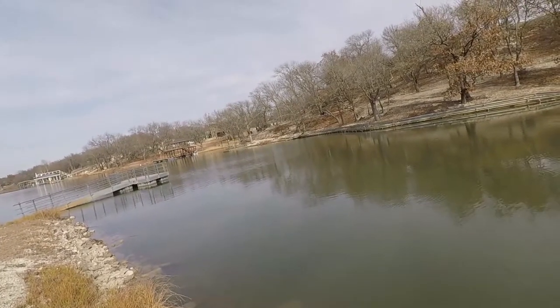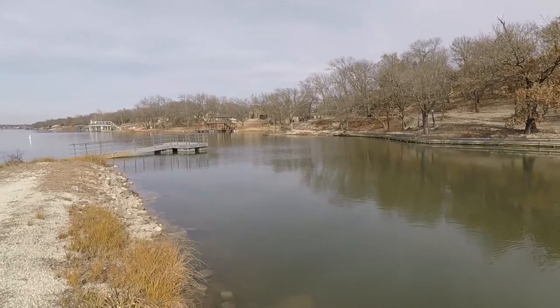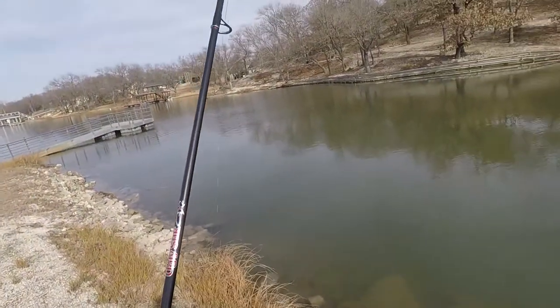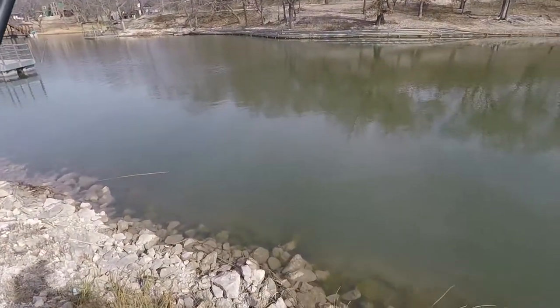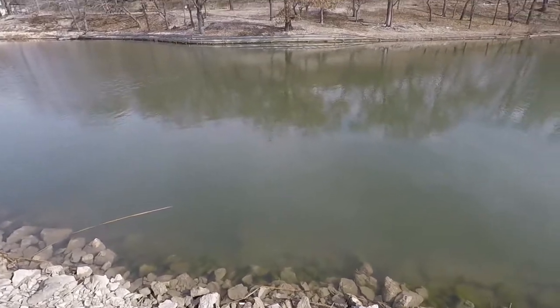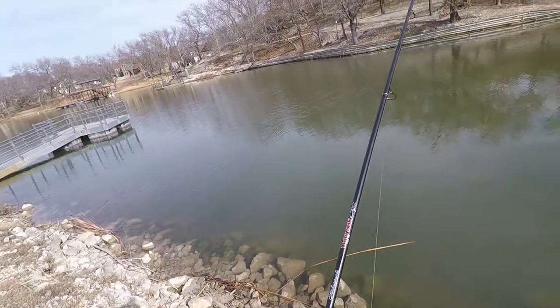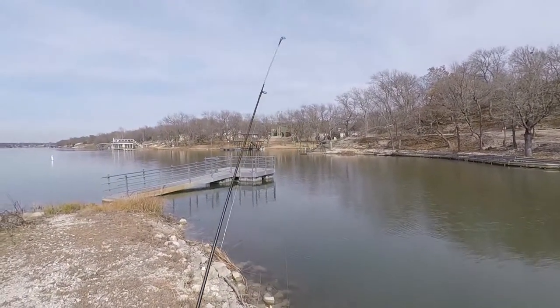See if a bass or Mr. Rock Bass. Am I snagged? That may just be what it is. Ew. That's what it was, snagged. All right, well, since we're over here, let's go ahead and move out to the dock.